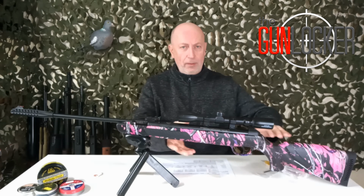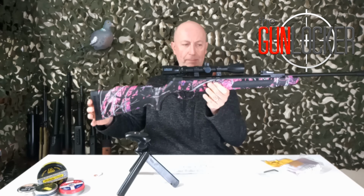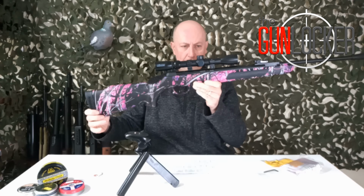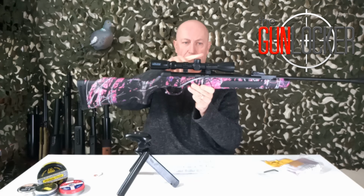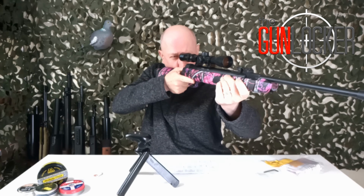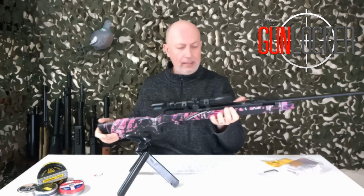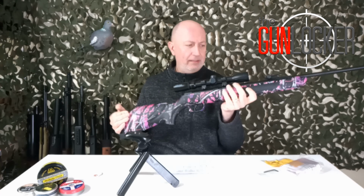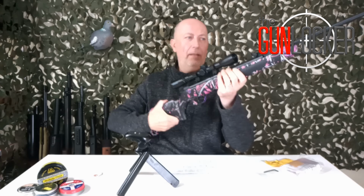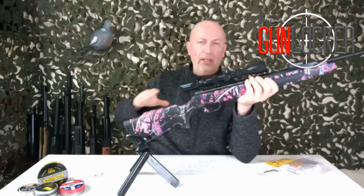But initially, when I shoulder the rifle, it's not heavy, but it's actually nicely balanced. There's the balance point, just under the front mount point here. Yeah, it's quite nice. I've got to say, slimline, but the stock being synthetic, it doesn't feel plasticky. I'll go into that in a little bit more detail in a few minutes. So let's just go through what I normally do.